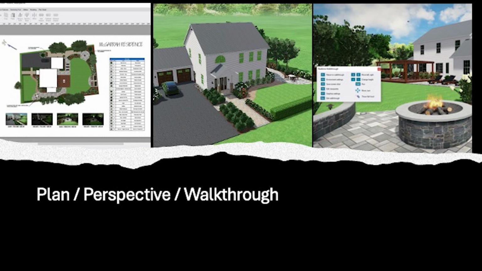This 3D cinematic feature allows you to walk through the design in real time. You can change the time of day to see the landscape under various lighting conditions, ideal for showcasing how the space will look at different times of the day. Walkthroughs also activate landscape lighting automatically at night and even simulate fire in fire pits. There are two types of walkthroughs: a free roam mode, where you can explore the design freely, and a camera path mode, where you place fixed camera points to create a guided tour of the space.